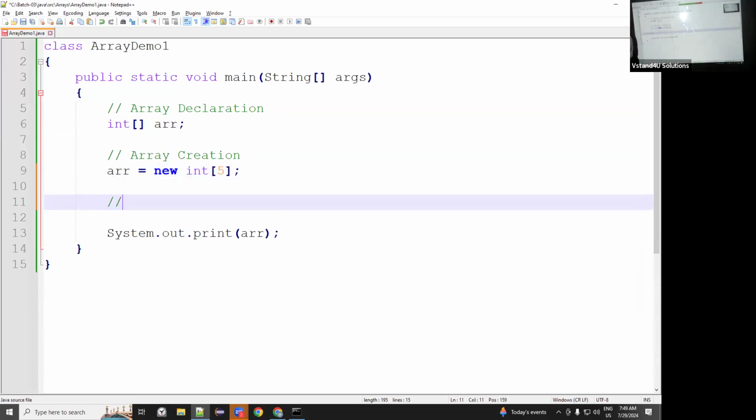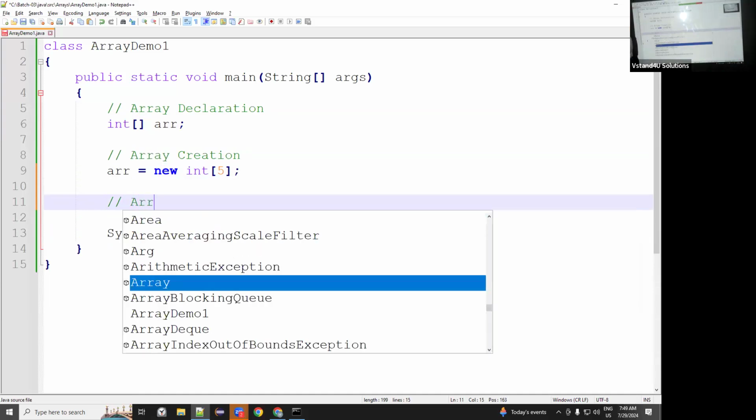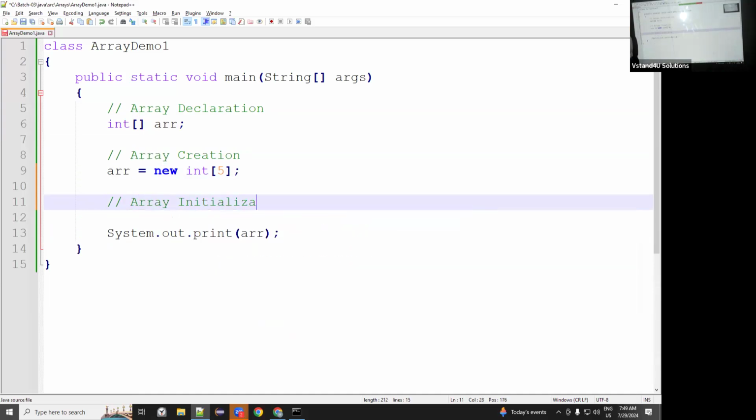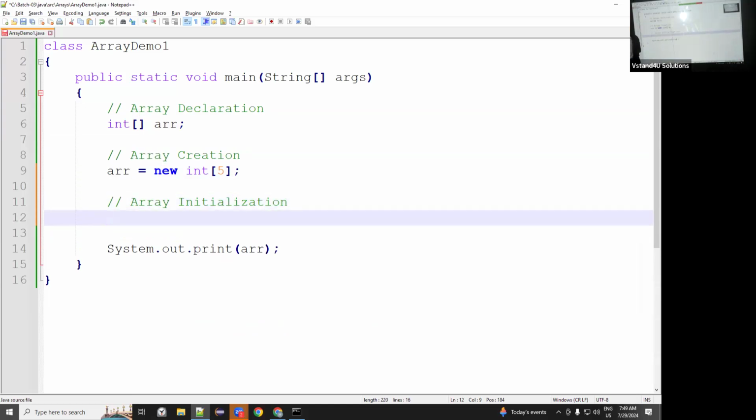That is array initialization. Done. How do I initialize an array? Array initialization means for every cell of the array, some data should be given. Agree? What type of data should I mention? Integer type, right? How do I access the first cell of the array? Using the index. If you want to access any cell of the array, there is only one option, that is the index. The first index always starts from zero.